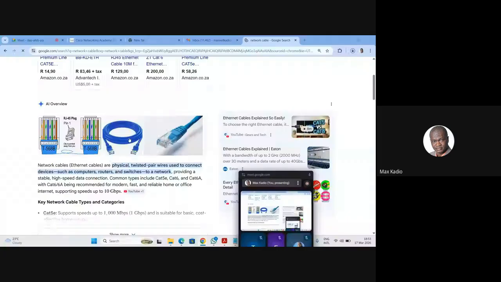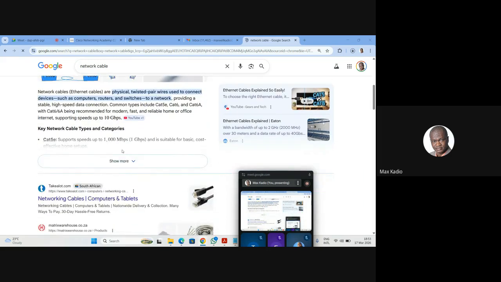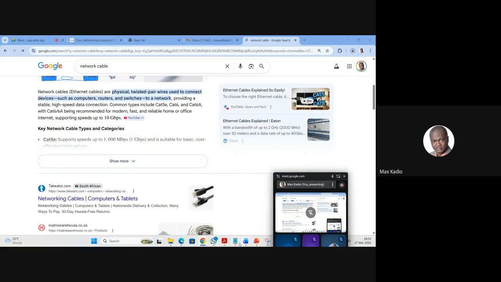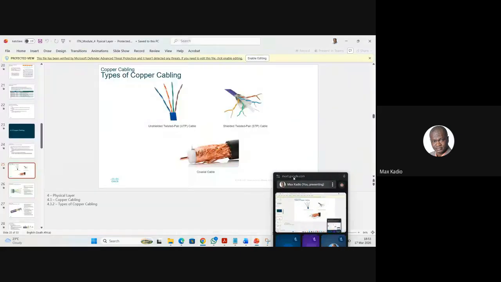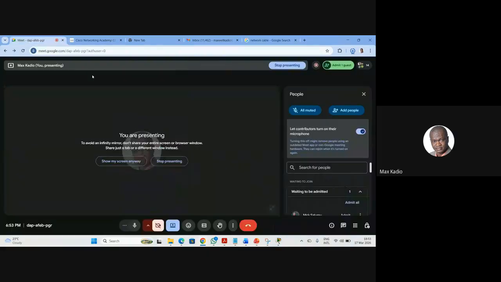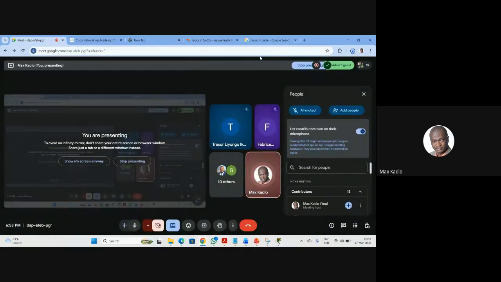So when you have such a network cable, if you cut and open it, you will see. But anyway, what we mostly use is STP. As you know, anytime you have questions, unmute yourself, tell us your name, and ask your question.